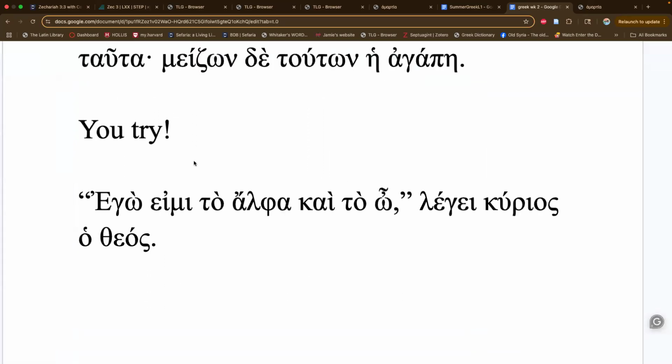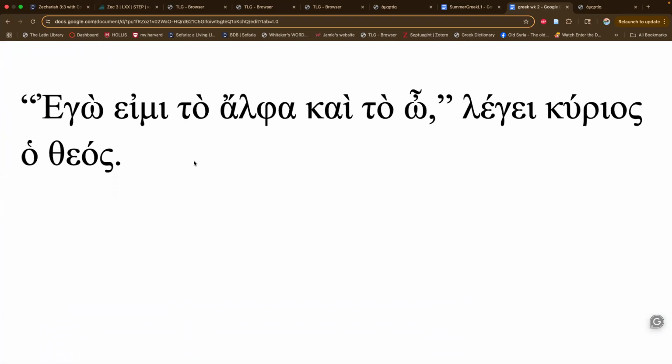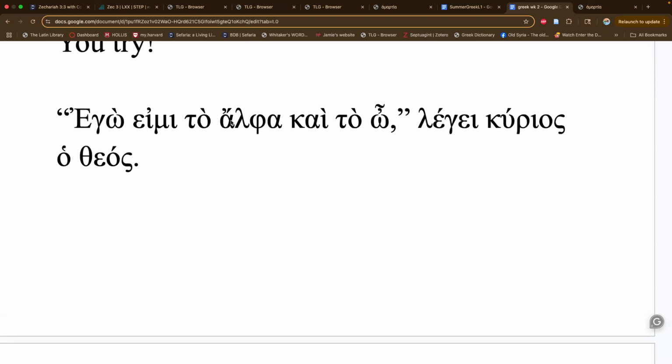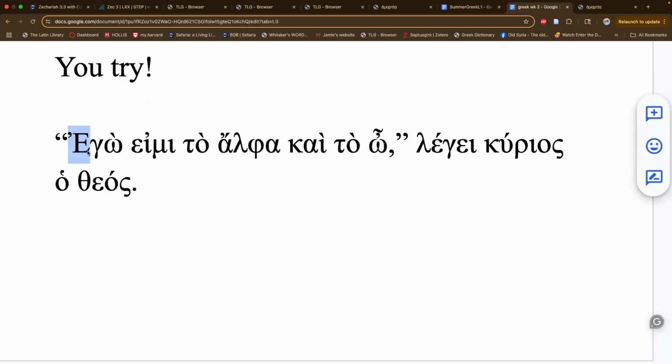Let me see. Oh, yeah. We can read this one, which is from Revelation. But just try to sound that out first. It's capital, but it just looks like the epsilon, like the backwards three. So you were right when you said eh. That's the G sound. That's ego. Very good.